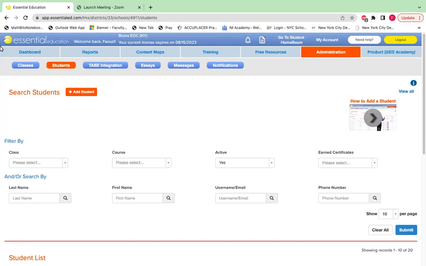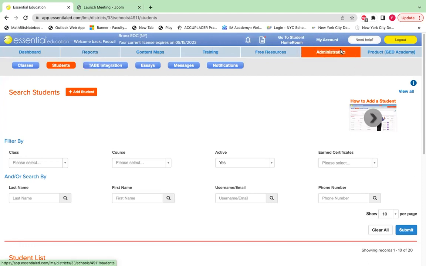So I want to take you to the instructor's view and show how you add students to your class, how you reset a student's account, how you send the login information to your student, how you assign modules or certain topics or quizzes or assignments or practice tests, and how you check your students' progress, which skills they have mastered and which skills they still need to work more on.